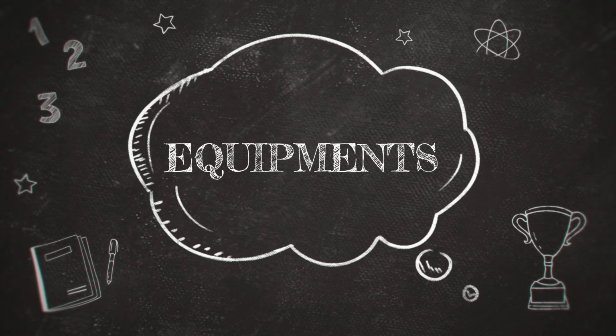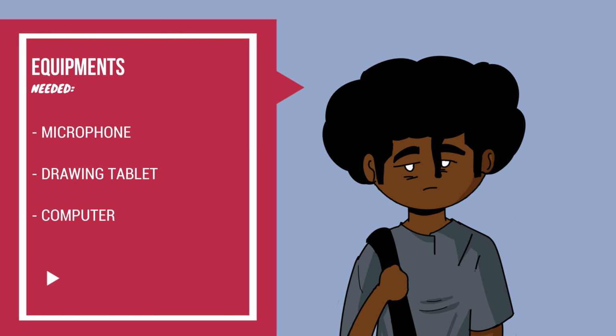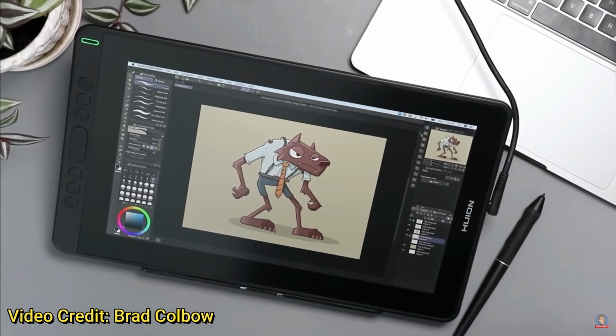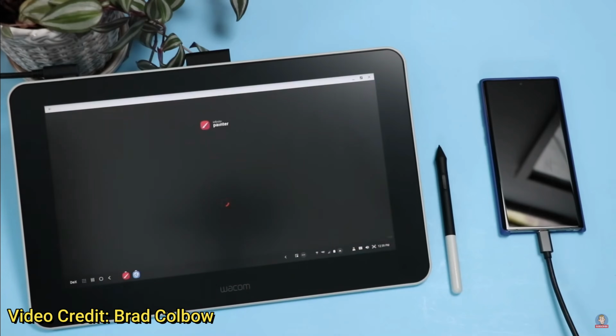So when it comes to the equipment you're gonna be using, you're really only gonna need 3 things: a microphone, a drawing tablet, and a computer. So I'm just gonna say it. The drawing tablet is probably gonna present the most challenging obstacle in your way because you're trying to figure out what drawing tablet is quality and what's not. Also, you might be on a budget so you don't really know what to get. Now, honestly, my recommendation for that is to watch a lot of YouTube videos on people reviewing drawing tablets so you can make an informed decision.